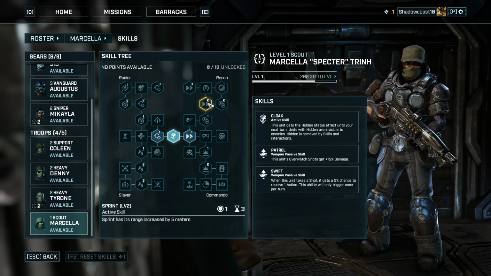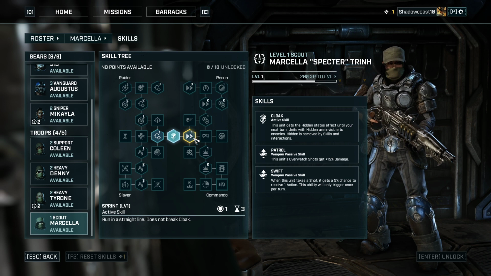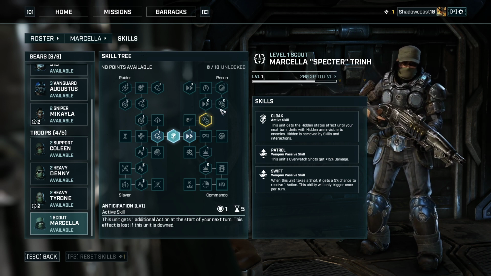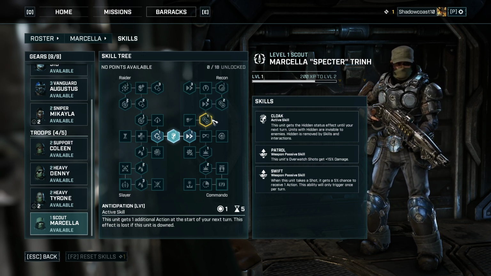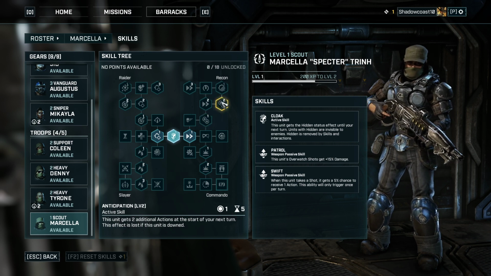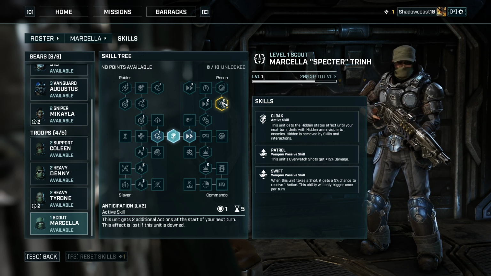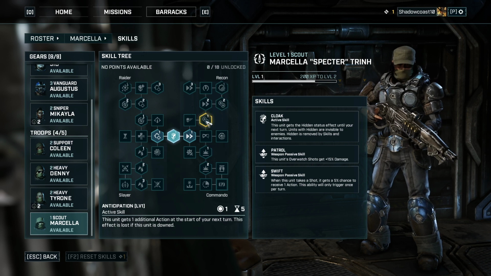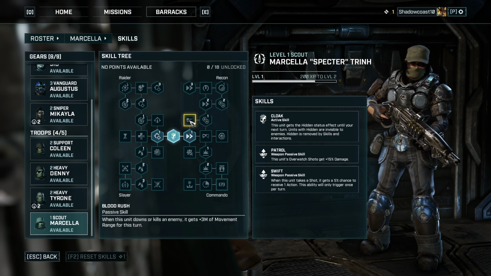Sprint is reduced, so sprint is kind of cool. Run in a straight line and it will not break cloak. So if we're trying to get across the map or get in position, sprint is super critical. And then Anticipation: this unit gets 1 additional action at the start of your next turn. This effect is lost if this unit is downed, and this unit gets 2 additional actions at the start of your next turn. This effect is lost if this unit is down. So you're basically investing that you're in a good position to get some more actions to let loose the Nasher.